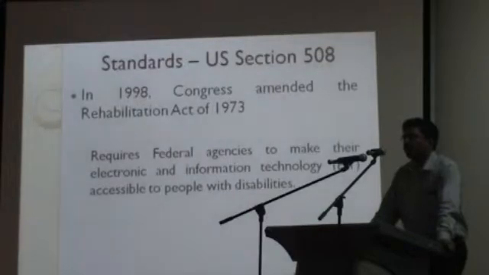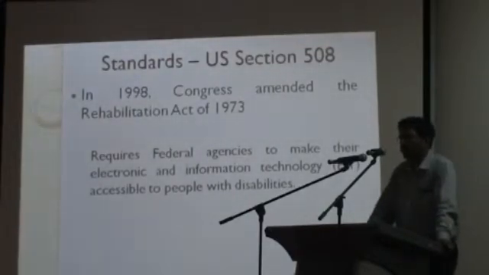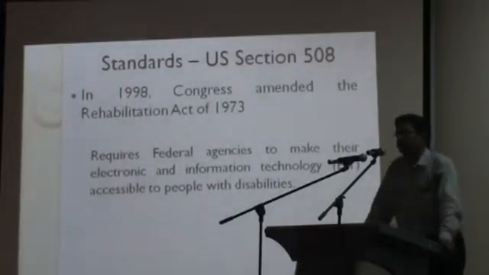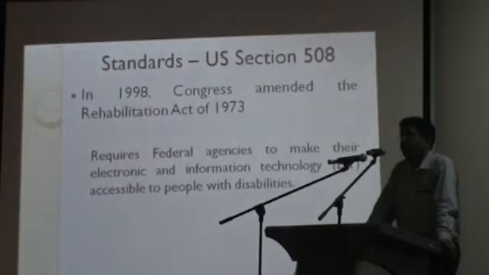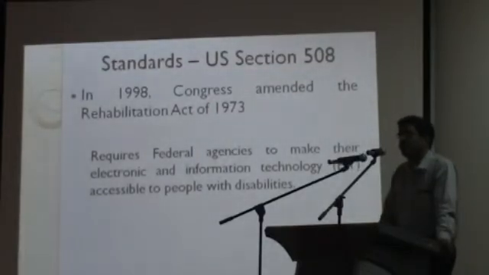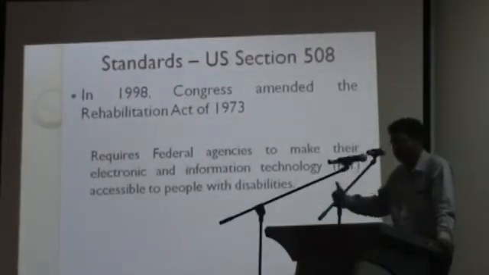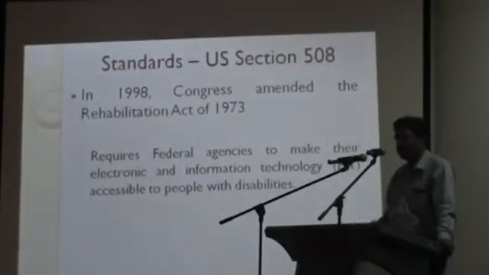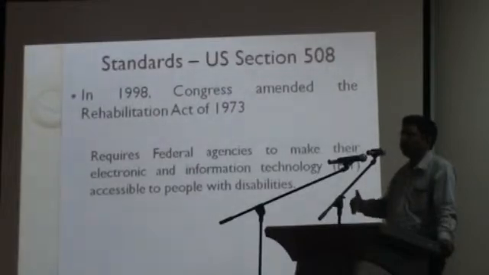What it means for a content developer like us is that we need to interpret all the media, especially text, audio, video, and animations, so that everything works, for example, on a braille reader. Now how do we do this? There are set standards of development which are laid out. For example, if I'm using a video, I need to have a textual version of that video. If I'm using audio, I need to have a textual version, so that people can access it through assistive devices and go through the content.